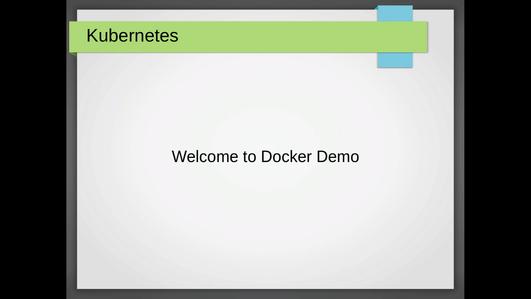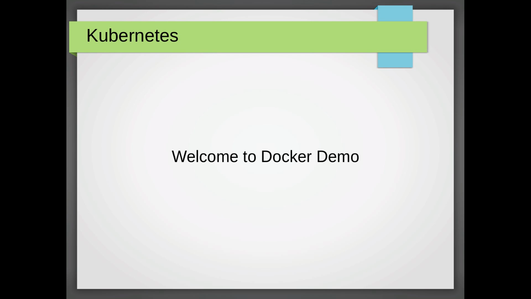Welcome to Docker Demo. In this demo, I'm going to cover the following topics: how to verify the Docker environment, that is, that the Docker runtime is available in your system, and I'm going to show various commands which you can play with in Docker, whether you want to search, list the containers, stop a container, or build new images, and build a new image which you can port into a Kubernetes cluster. So I'm going to cover everything.